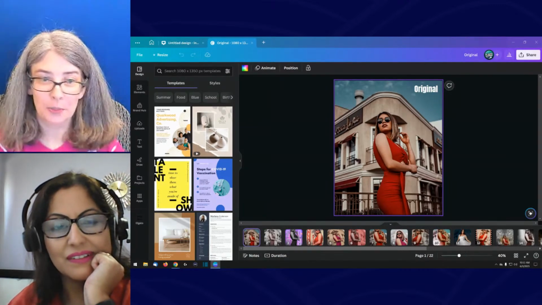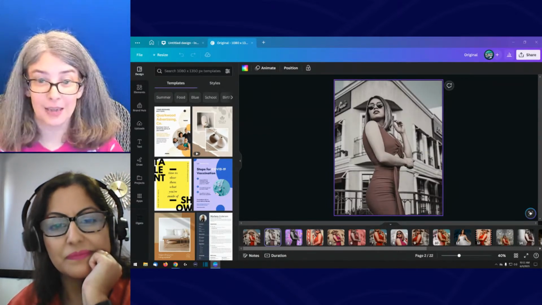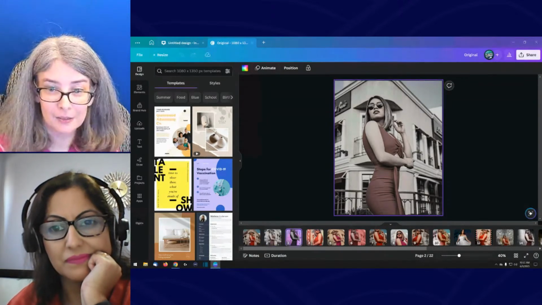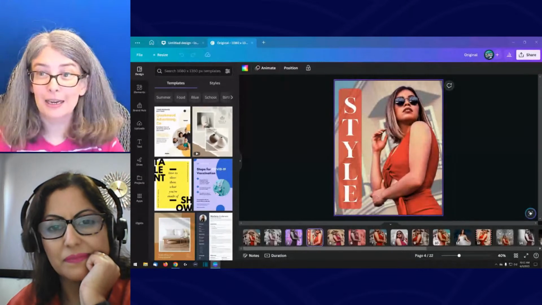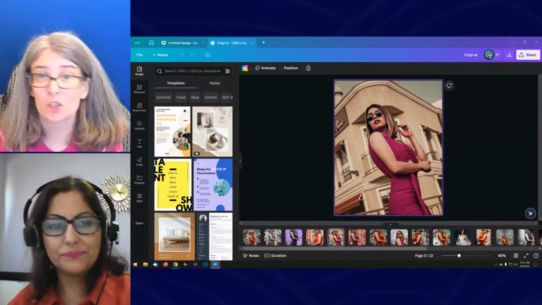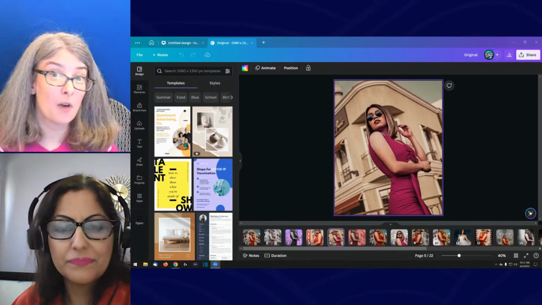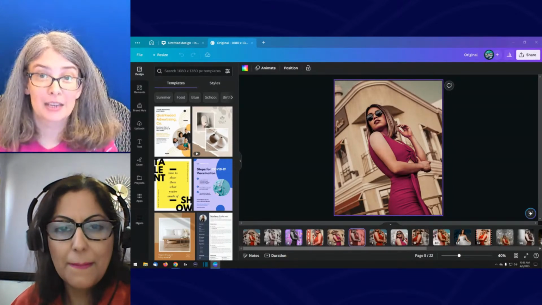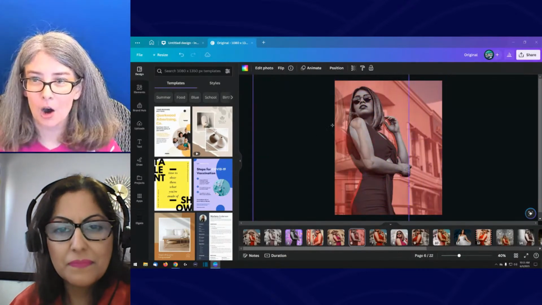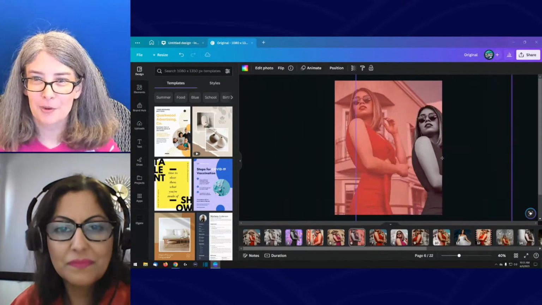So I took this picture, this is the original, and then I played around with it and created this one. Then on the next page, I did this, and then I did this. I keep trying different things with the same image to see if I can make it better, with the goal of hopefully each one looking better than the last. This one has a whole bunch of transparency, the background remover there.